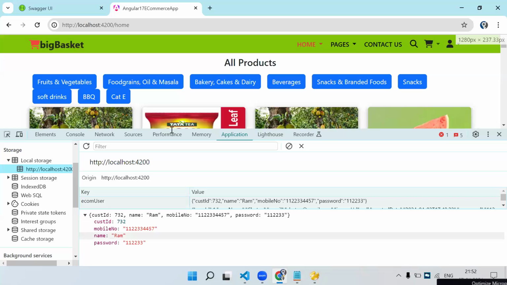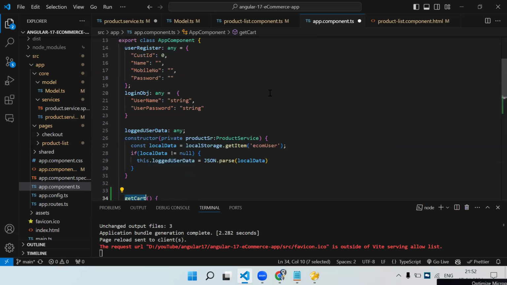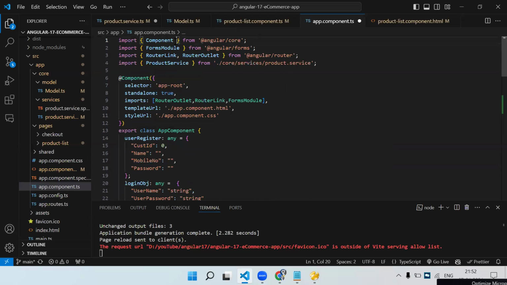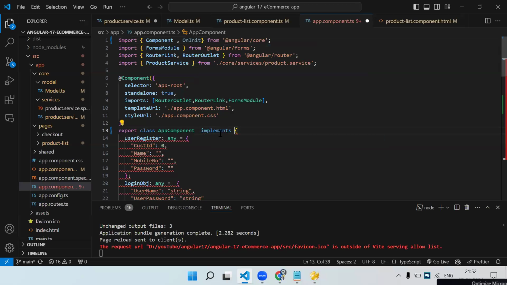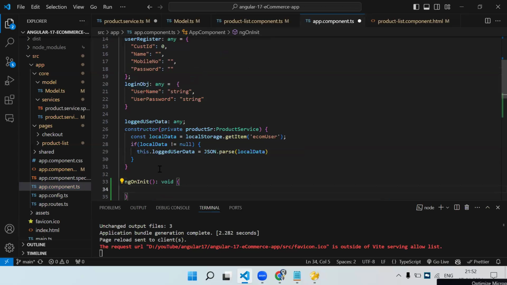Now this function we will call on the page load also, because if we reload, whatever the logged in customer is there, we need to call it on the page load also. So let's implement OnInit. We can do the API call in the constructor for now, but that's just wrong. We should use the constructor just for initialization. All the API calls should trigger from ngOnInit.